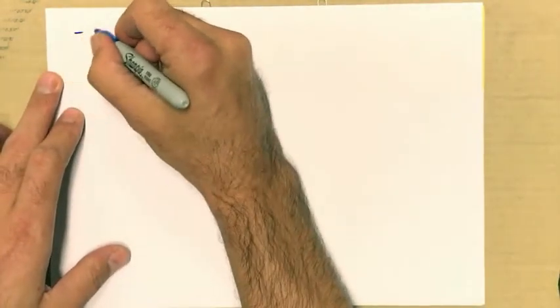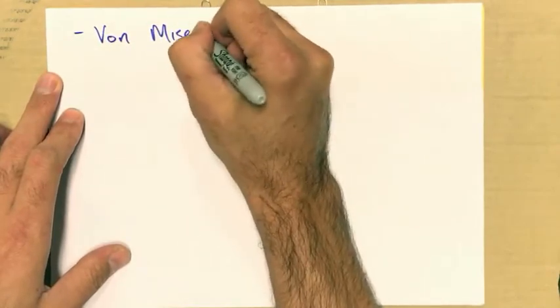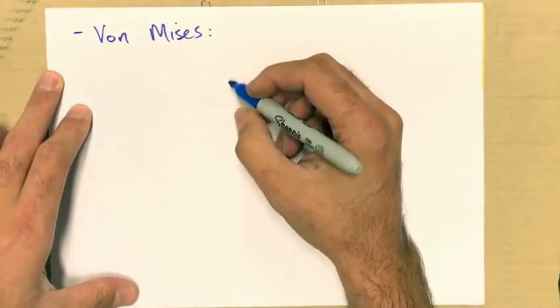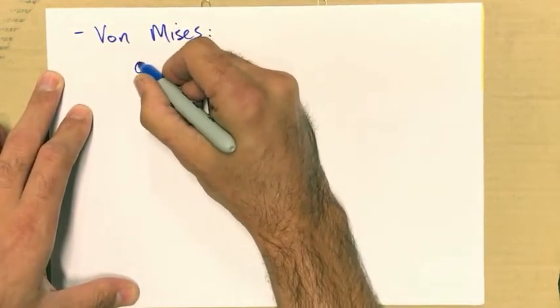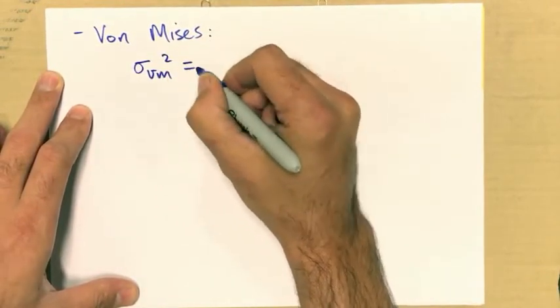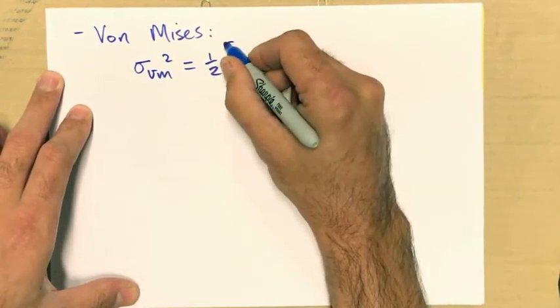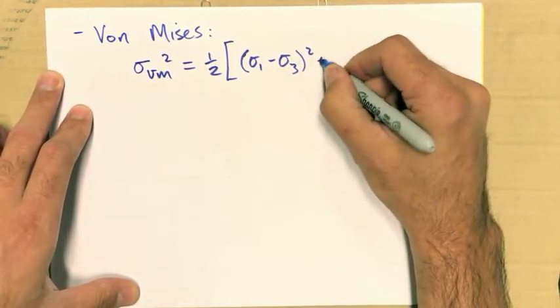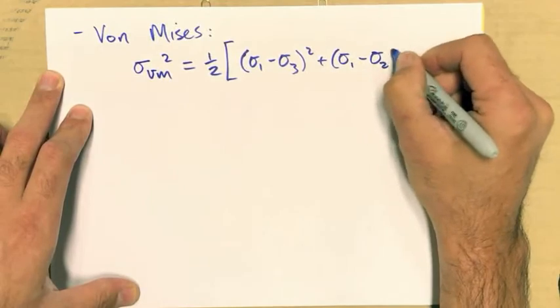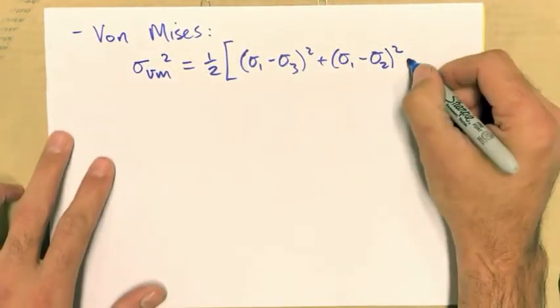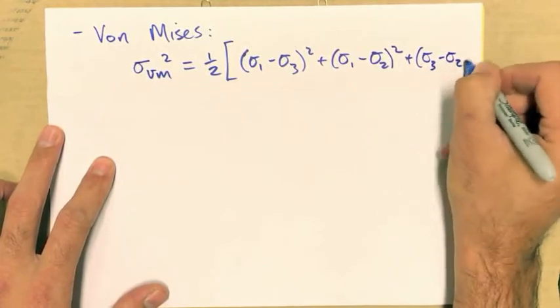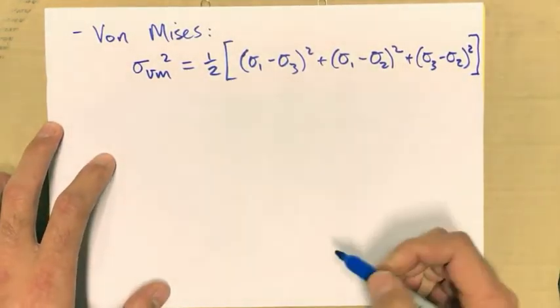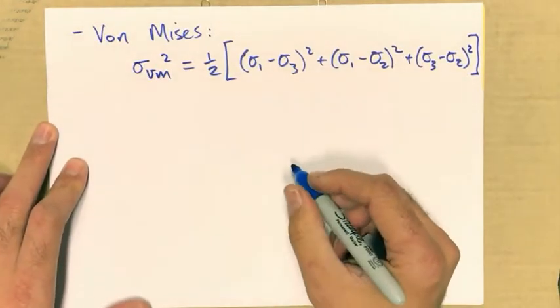And the third, and almost the last topic, is von Mises. Now, I don't expect you to derive it or know how to derive it, but you should know how to use it. If you need this equation, you'll be given it, so you don't need to remember this. But you should know how to use it and what stresses to put in here. These are principal stresses, remember, not just any stress. Okay, so you should know how to use it, not memorize it.